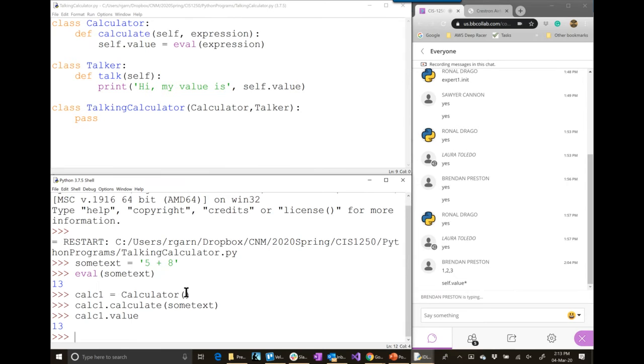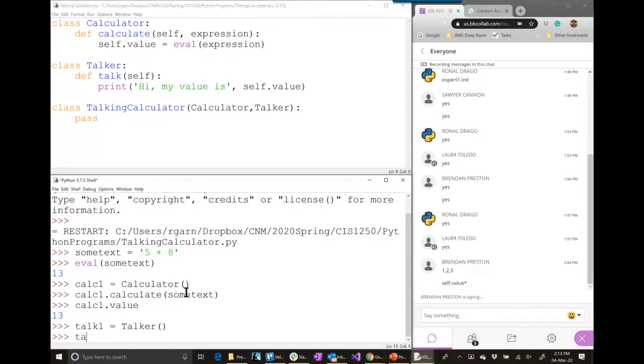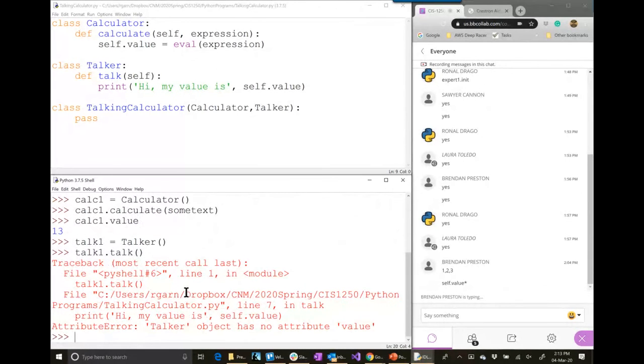And then with talk, I could make a talker. See what happens if I say talk1.talk. It doesn't have an attribute value, and you notice that it needs an attribute value. So talk1 is kind of hard to make work.